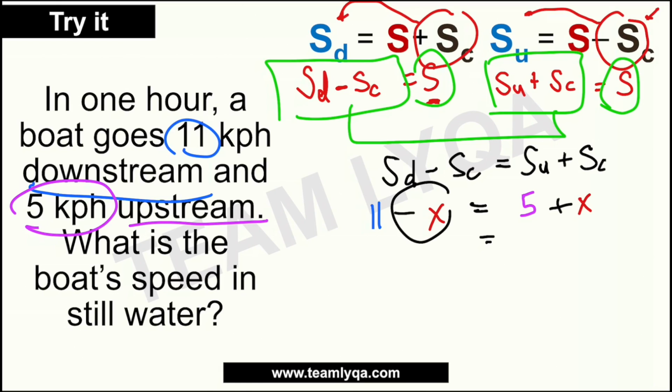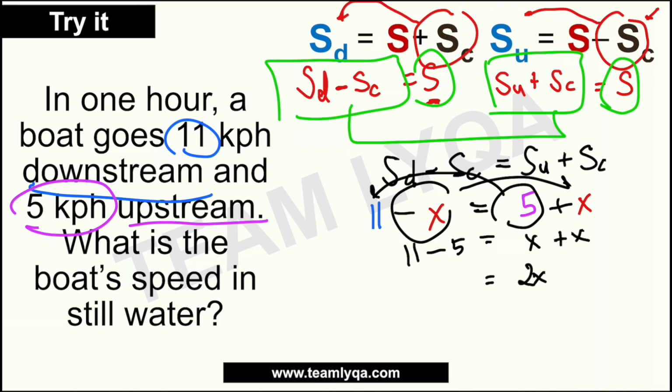Pagsasamahin natin yung dalawang X para manatili siyang positive. Ito yung ililipat ko doon. So, this will be X plus X. Tapos ito, ililipat ko siya sa kabilang side. Again, the goal here is to isolate yung ating X. So, iiwanan natin yung ating X. Kasi ang X dapat iniiwan na yan. Hindi na po yan binabalik-balikan. So, iwan natin siya doon sa kabilang side. Tapos ito, ililipat natin dito. This becomes 11 minus 5. So, 2X is equal to 6.